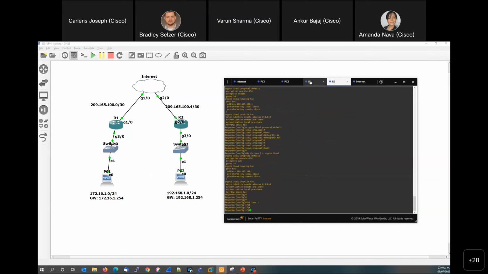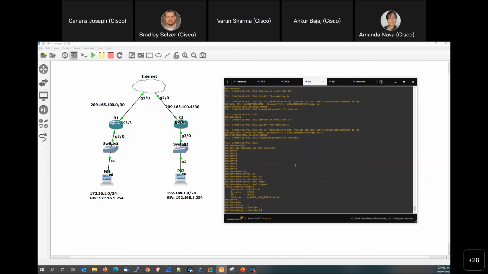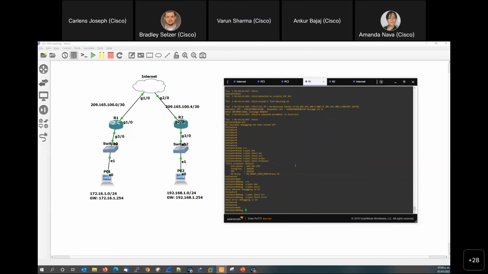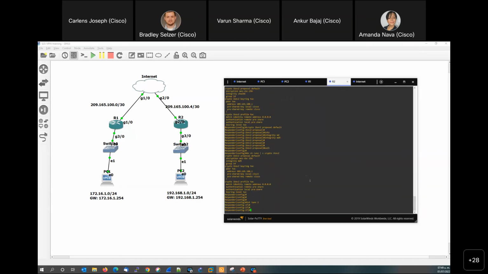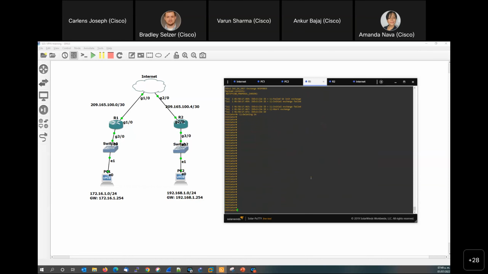So let me enable the debug on this one again. Okay, so let's bring up the VTI, open this one, no shutdown, and let's see what's happening when we have a mismatch on the IKE SA init. I think I already got the error.